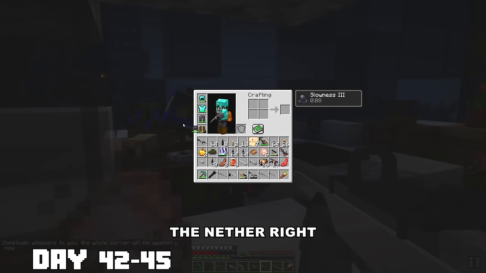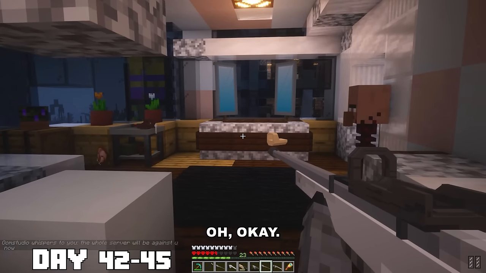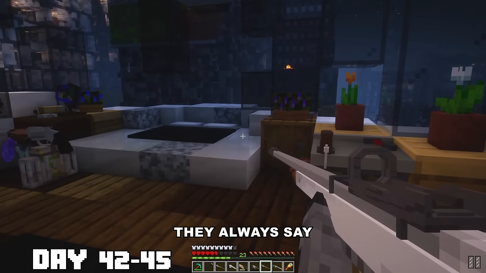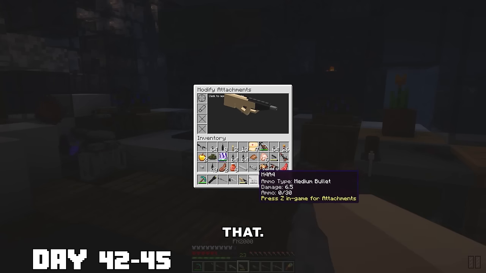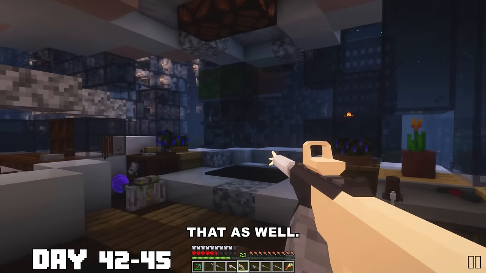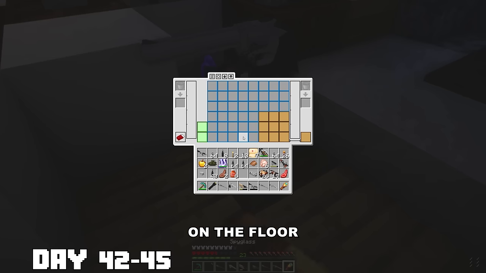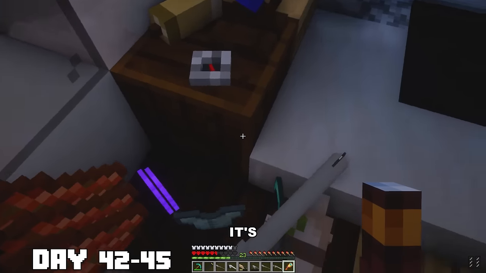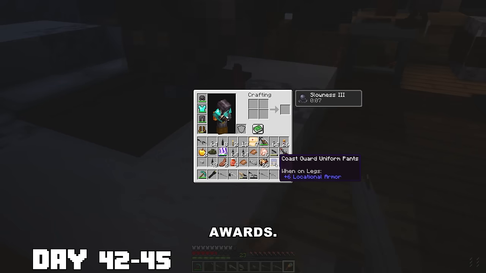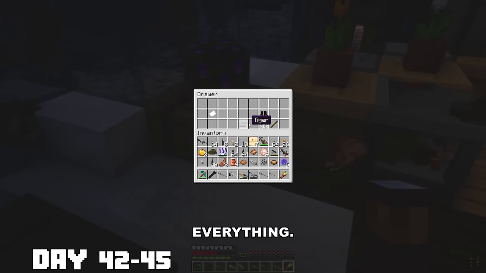I'm gonna get the chest plate, the netherite helmet as well. The whole server will be against you now. Oh, okay, so he's telling me that the whole server will be against me. Yep, sure, they always say that. I'm also gonna silence my rifle, put a scope on it as well. Oh, let's go, that's a new gun. Oh, what is that? That's a backpack on the floor? And it's empty, never mind. It's pretty empty. We got spirit orbs, we got pants. I think that's it. We looted up pretty much everything.